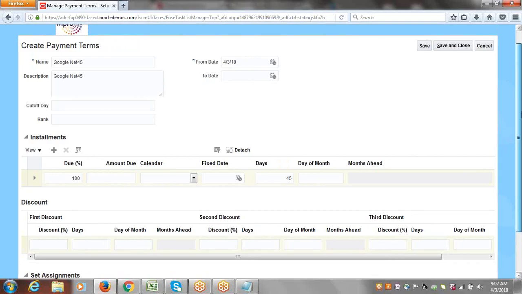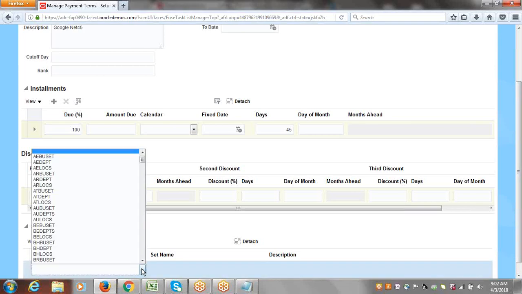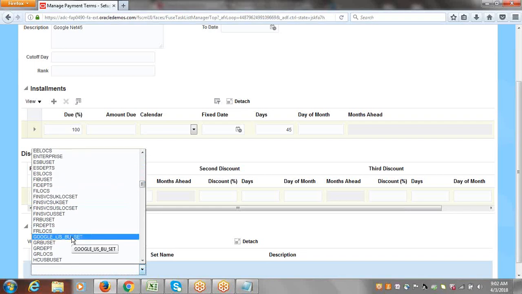Now this payment term we have to assign to a reference data set. If you scroll a little down, here you can see set assignment. Click on add. You can assign this payment term to our reference data set. Here you can see the reference data set code, whatever code we gave. Done.